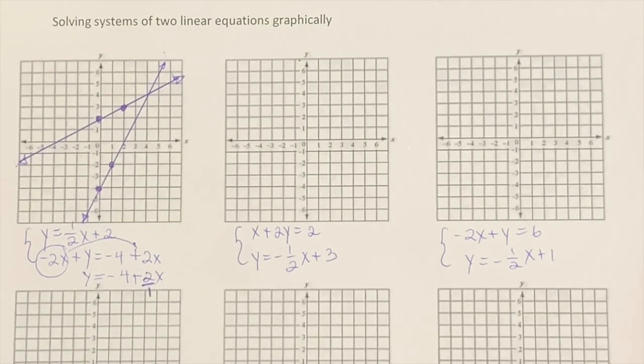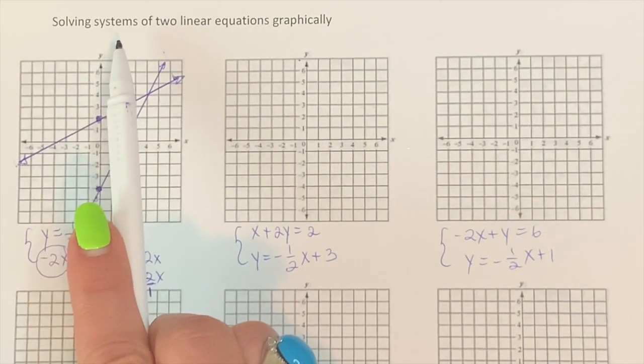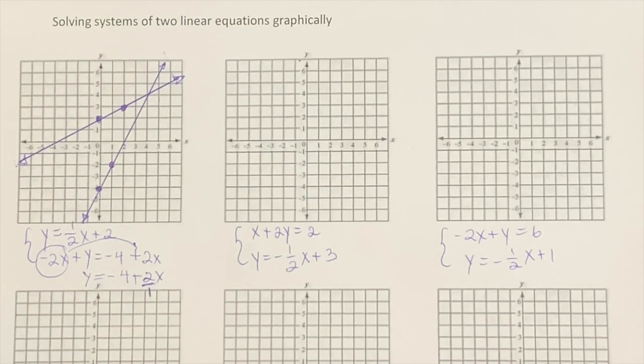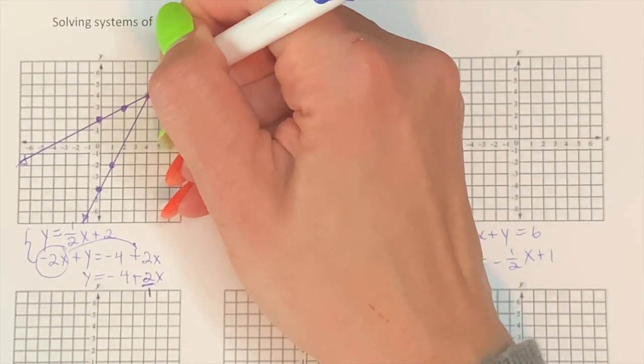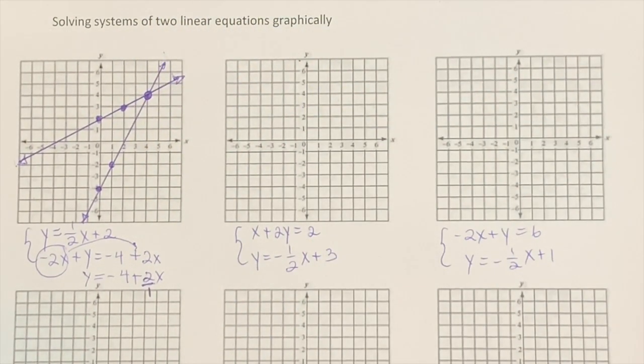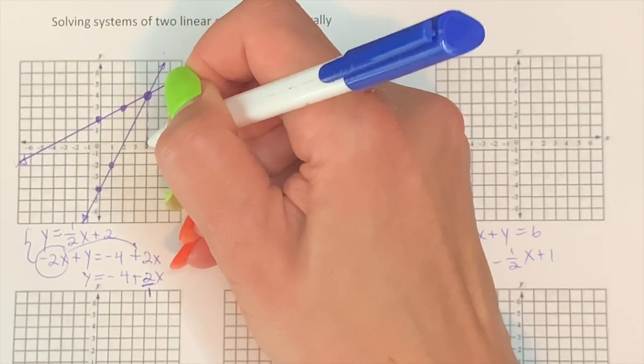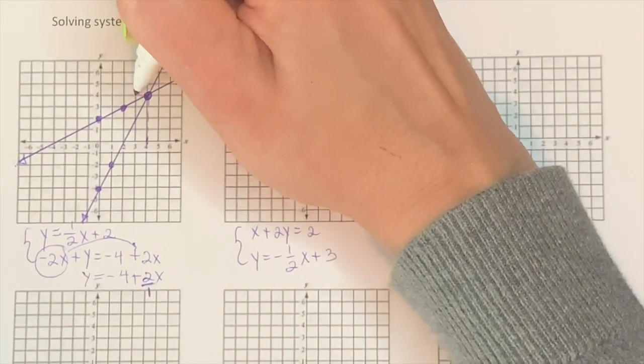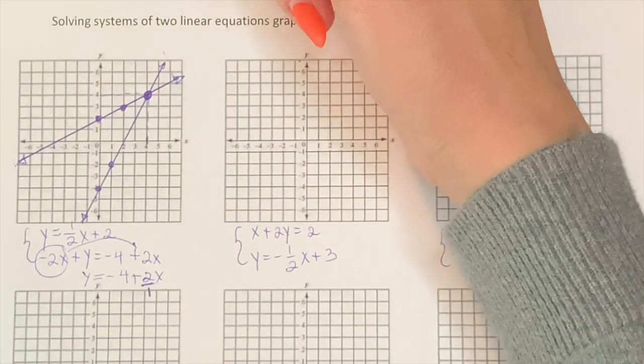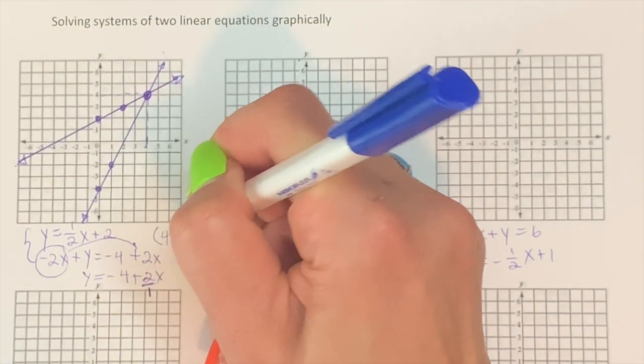So here's my second line graphed, and remember, this was not a graphing question. This was solve the system of two linear equations graphically. Once you graph it, the solution to a system, meaning the value of x and the value of y that satisfies both of the equations in the system, is where the two lines intersect. So the point of intersection is right here, and what we need to do to give the solution is to find the coordinates of that point. The x-coordinate of the point of intersection is 4, and the y-coordinate of this point also happens to be 4. So the solution is (4, 4).